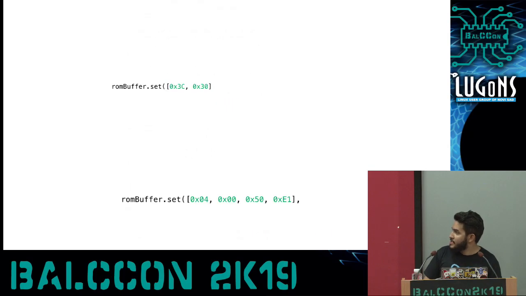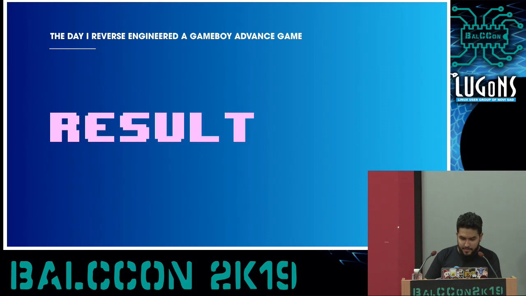Another thing to be noticed is that sometimes we have .set passing an array of 2 elements, and sometimes we have a .set passing an array of 4 elements. This happens because, as I mentioned, many games use both instruction sets. So the 2-element arrays were the Thumb instructions and the 4-element arrays were the ARM instructions. But again, if you want to know a little more about that, we can certainly talk after.